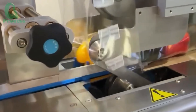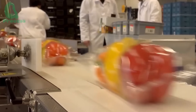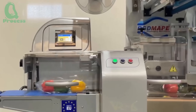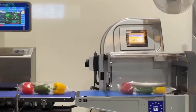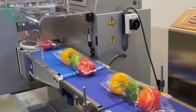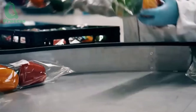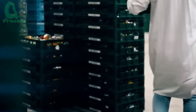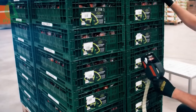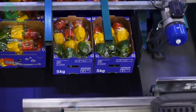However, the use of plastic remains controversial due to its impact on the natural environment. While plastic film offers convenience and protection for bell peppers during transportation, it also raises important questions about environmental impact. More and more businesses are shifting toward using biodegradable materials or recycled packaging, aiming to ensure proper preservation while being environmentally friendly.